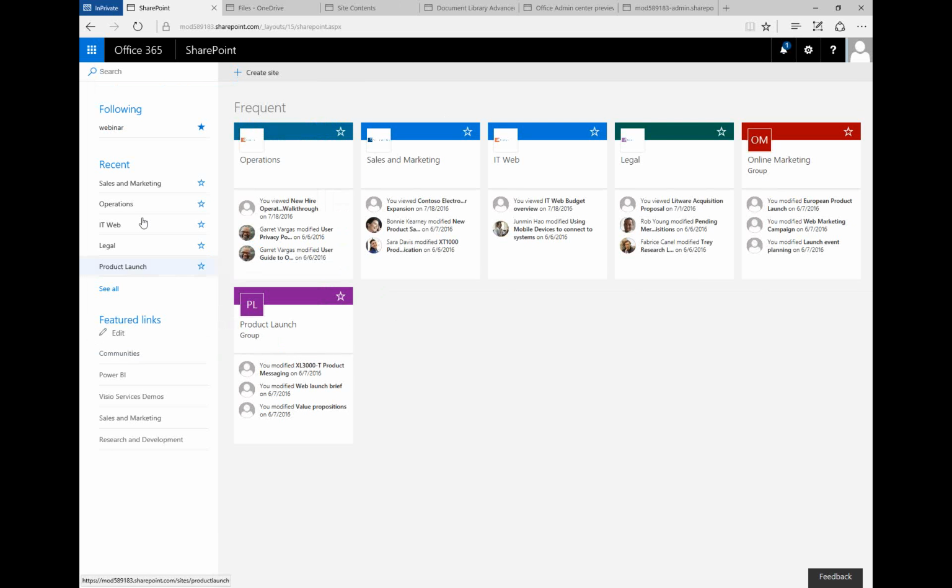So you'll see those on the mobile app. Over here, the default view shows you your frequent sites, but you also have the ability to pin sites as well. So this concept of pinning, you're going to see as a recurring theme when we actually go and look at document libraries. So even though it's showing you things that you've worked on before, you can pin the main 5 sites that you always go to.